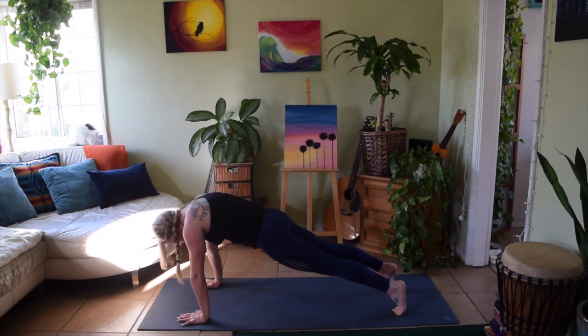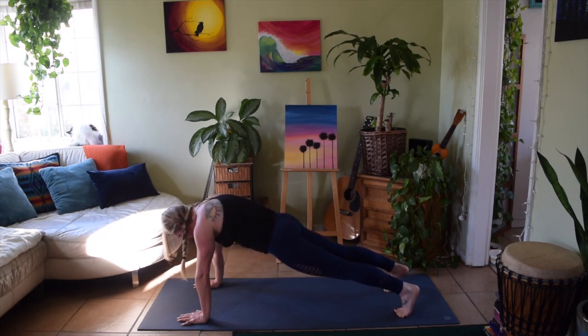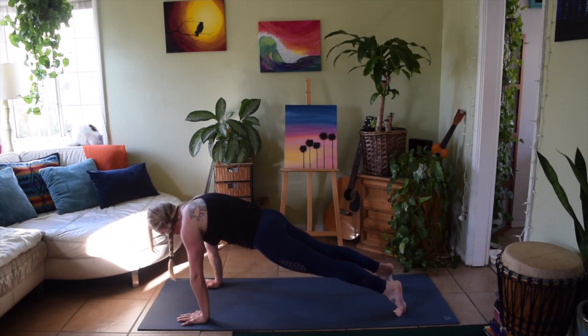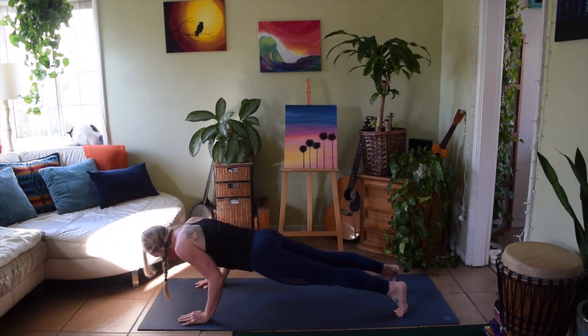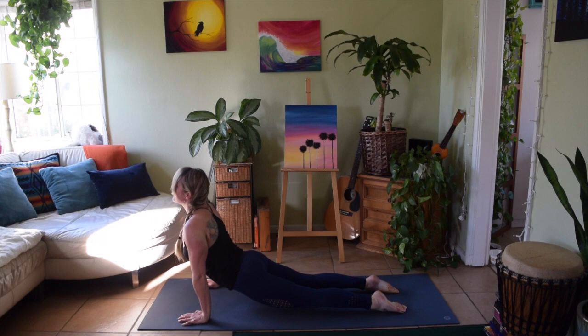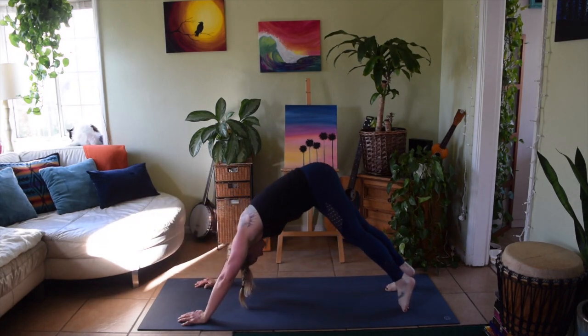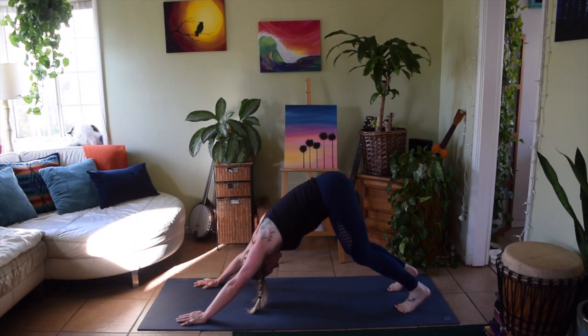You can always shift back and forth onto your tippy toes or drop down to your knees if this is a bit much. So on an inhale, let's all shift forward 1 inch. And exhale to a Chaturanga Dandasana, high to low push-up. Inhale, upward facing dog. And exhale, lift the hips up and back to downward facing dog.